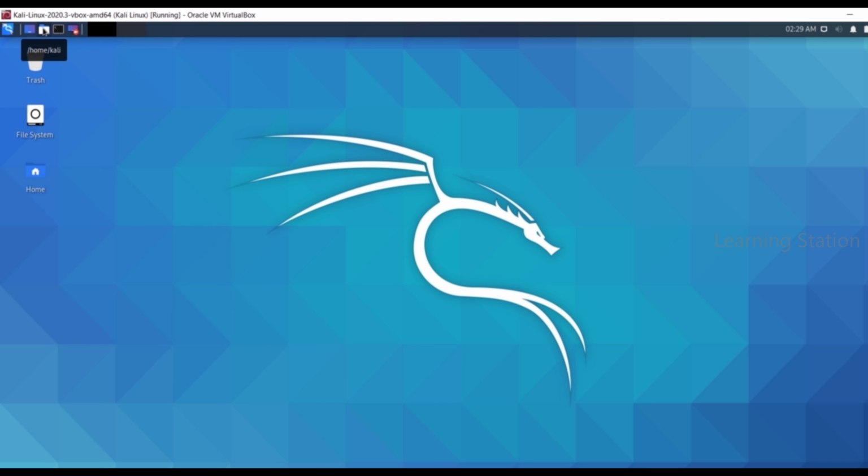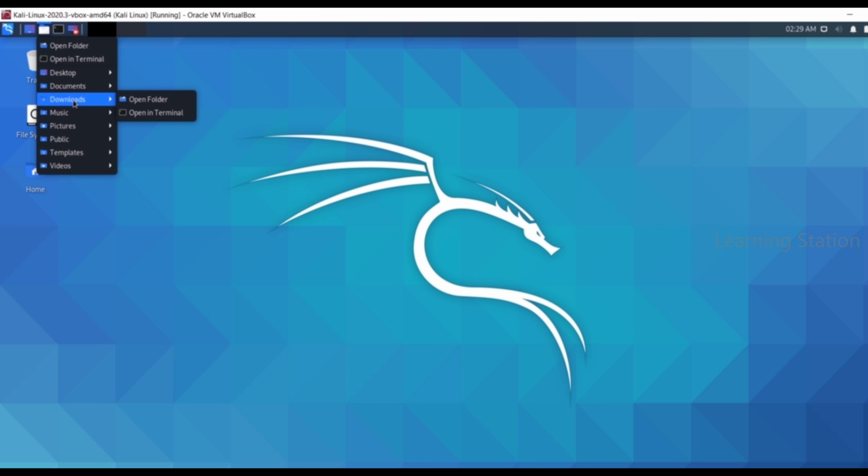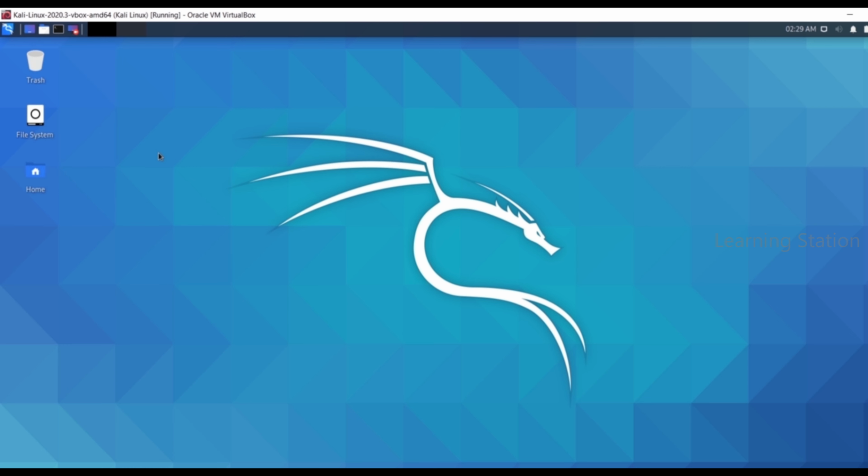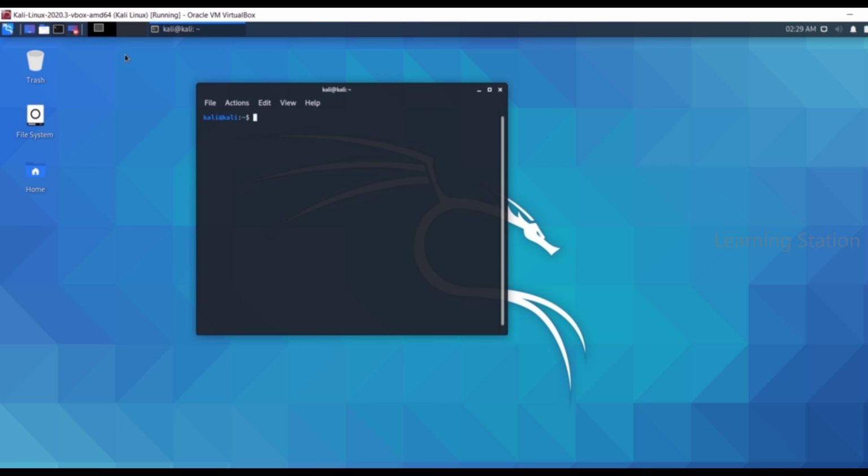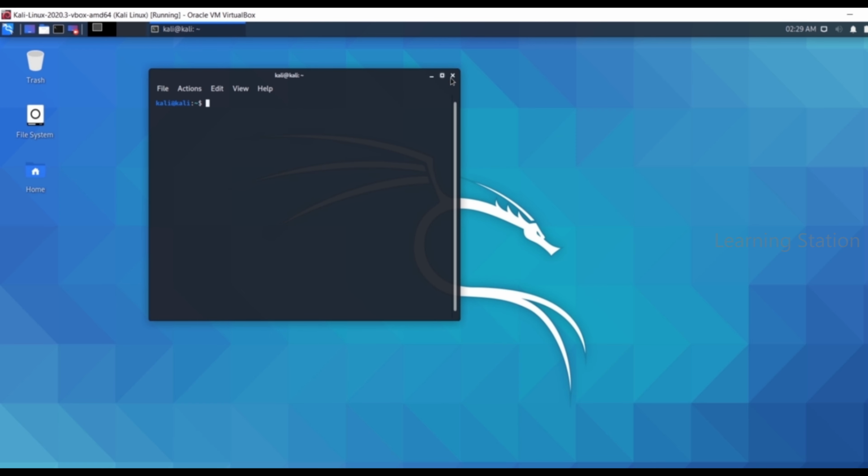So as you can see here, this thing is just like My Documents in our Windows. It will show you all kinds of things that you want to visit. This is just a place where you can find all the things here like Windows, templates, public, pictures, movies, music, downloads, documents, desktop, and all, and terminal. So this is the terminal that we will be using very frequently, because the terminal is just like a best friend for the hacker, because most of the work will be done here. Okay, and this is all.